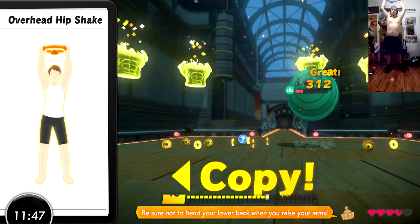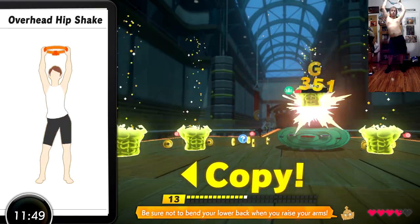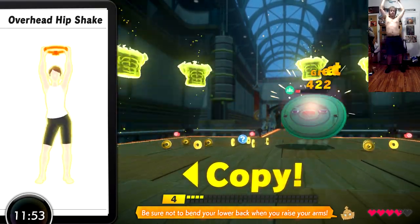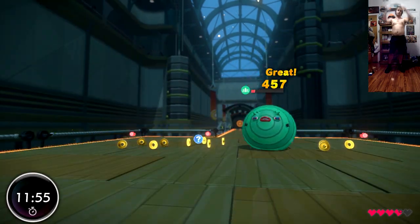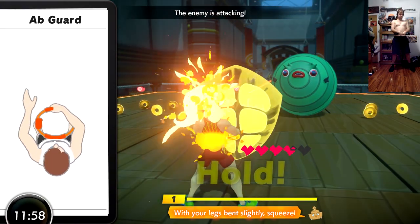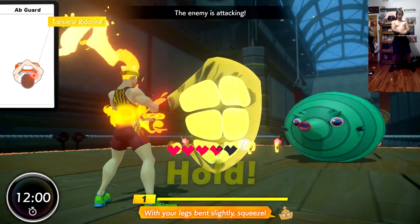Twenty more. One, two, one, good. Ten more. One, good. Five more. Flawless. Ab guard. With your legs bent slightly, squeeze.